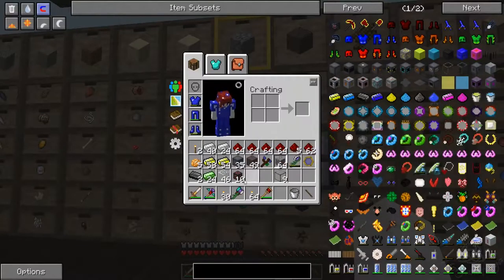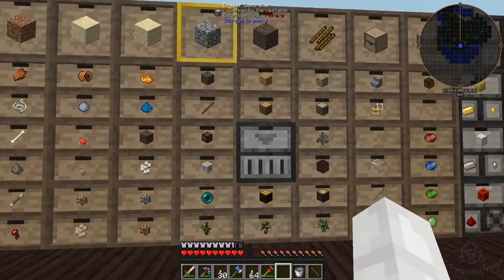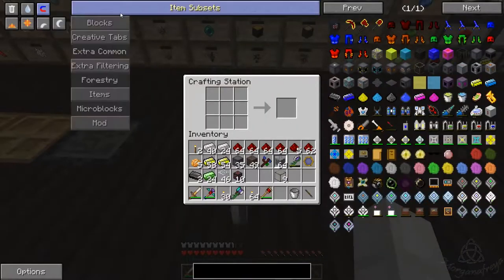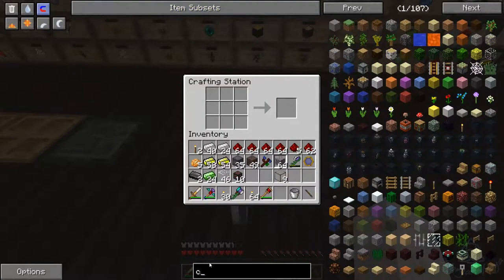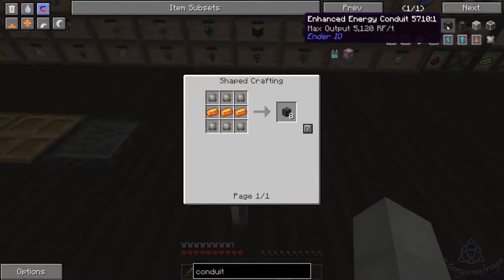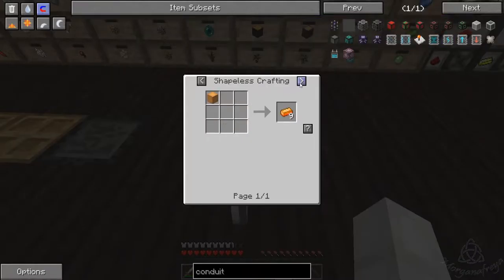I definitely want to upgrade our stuff here. Let's look at the conduits really quick. So we want to use a better conduit energy provider. This one's 5120. Ultimately, that's the one we want.